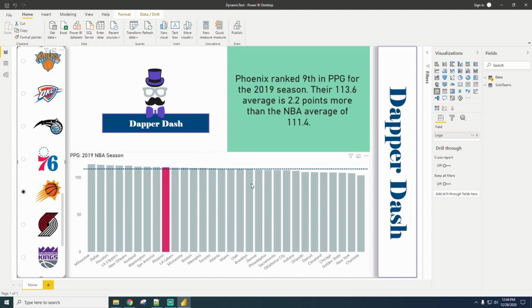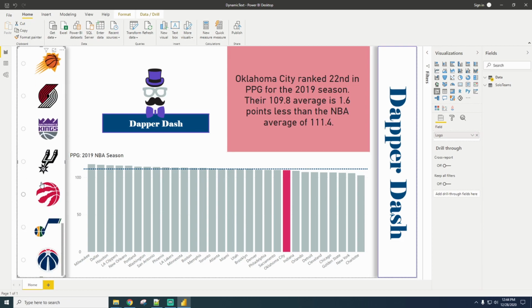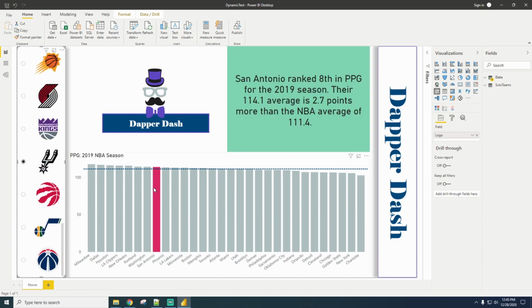But as you get closer to these middle teams here, it's hard to determine which teams are above and which teams are below the average, like Utah, Brooklyn, Miami, Denver. These teams are really, really close to that average line. So while this graph is really simple, it's a nice visual. If I click on a team, let's say San Antonio, it's easy to see that they rank over here, probably in the top 10.